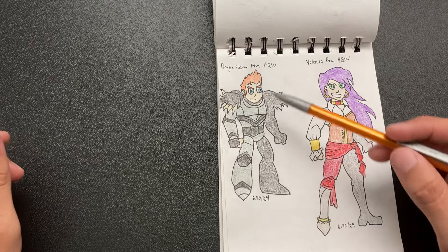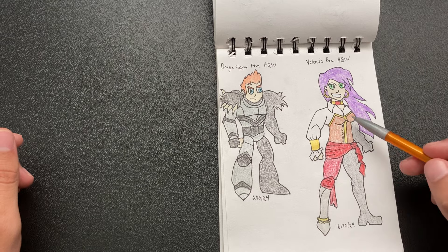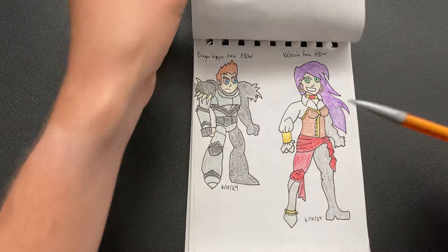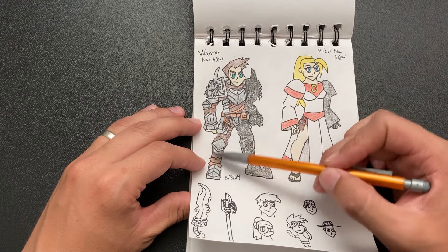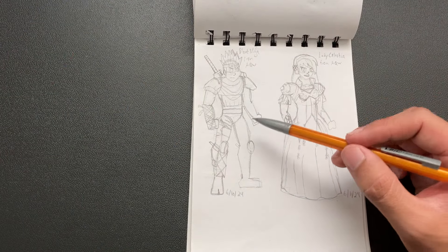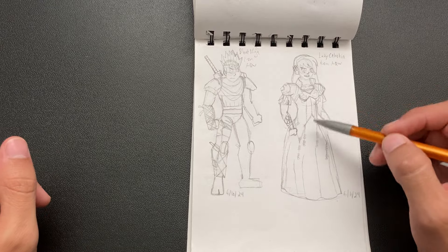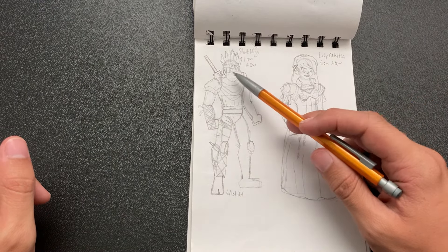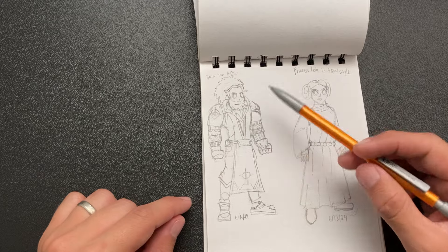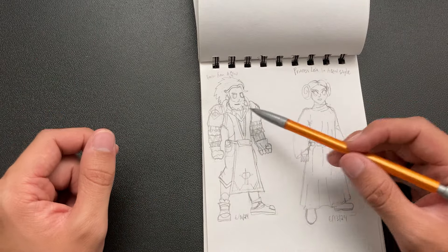So I drew some more characters from Adventure Quest Worlds. This girl just turned out janky — her head is weird, the proportions are weird, and the chest is just so hard. But this guy is okay. There's just something about the proportions of the original reference that I really liked that I just didn't capture. And then I got a job, so I didn't have time to color and ink them anymore. These are the drawings and they're fine — but again, girl is hard to draw. And this guy, I don't like his head and his proportions are kind of off. And this guy looks cool but the hands are just not quite right — I'm not gonna get mad at myself for that one.